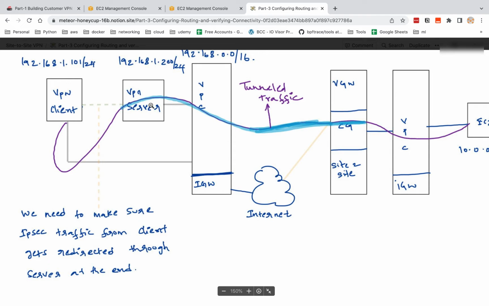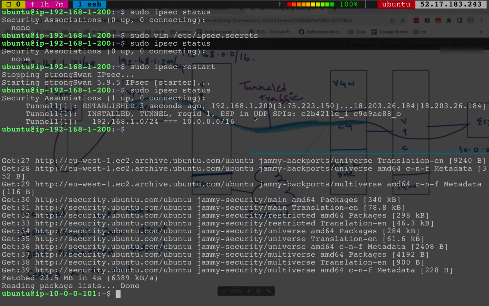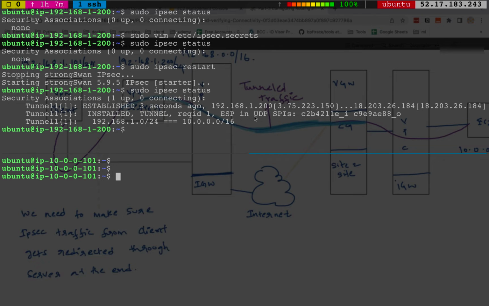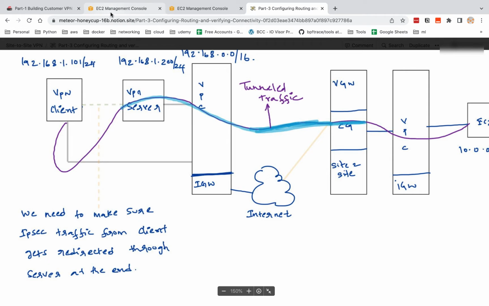It has to reach the EC2, and then what we'll do, similar to a production setup, is set up a VPN client on the premises to go through the server, right? So let's test it from the server's perspective. The server is 192.168.1.200, and as of now it's not pinging, which is okay. There are a few things that need to be taken care of.